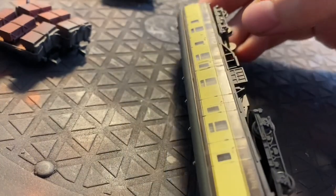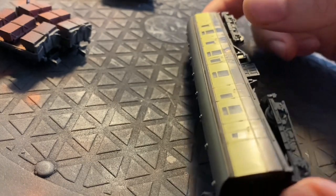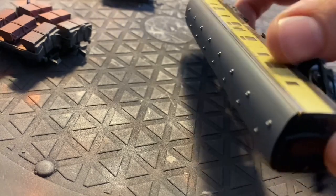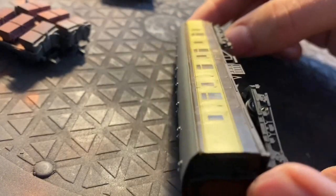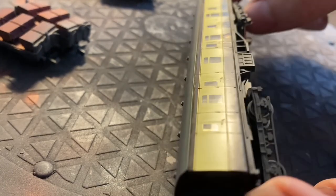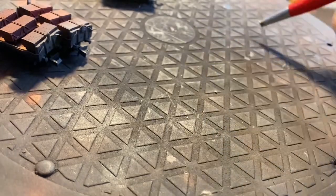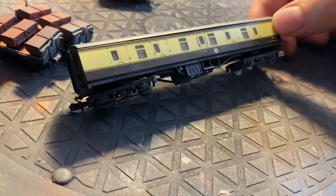So again, this has left you with a little bit of a shiny keyed finish. It just needs brushing down a bit there. There are some fibers on it from the pen, but it gives a nice polished finish to the coach. Right, so that's the sides of the coach done.